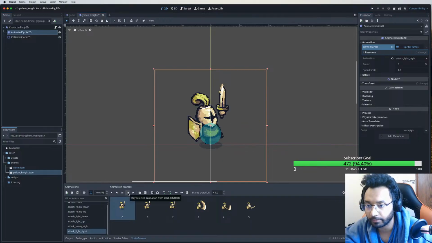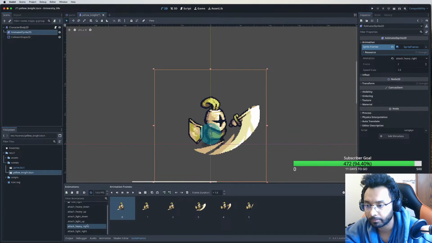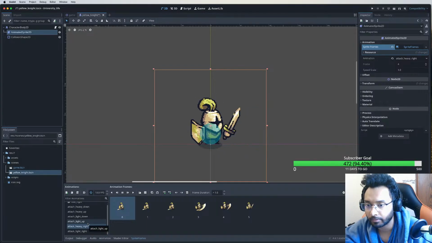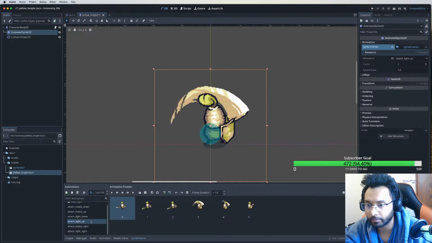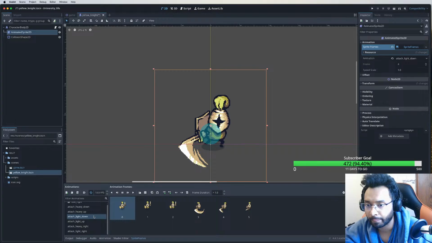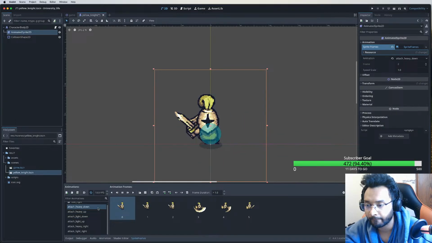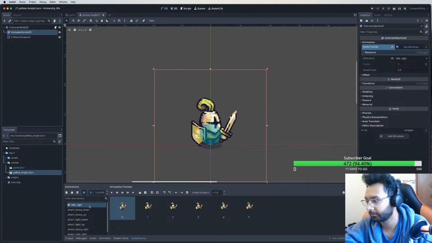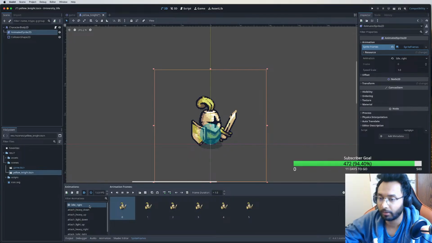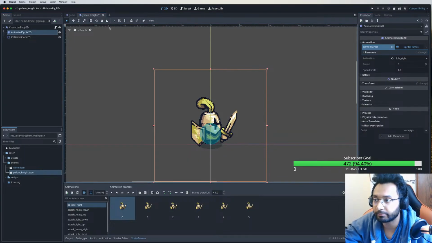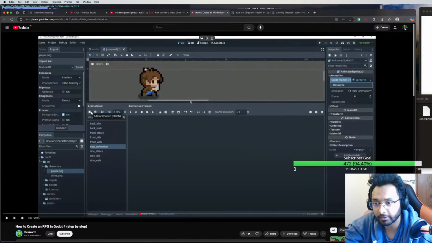So you see this? Okay. It's not exactly heavy or light attack, it is just as it is.